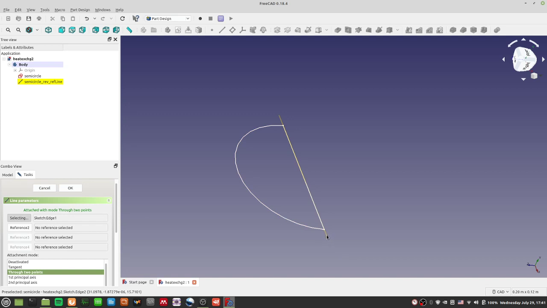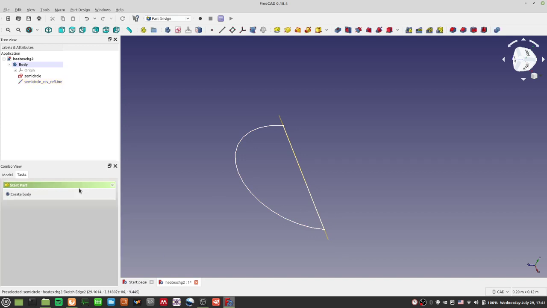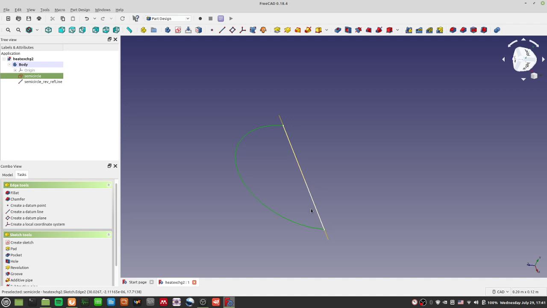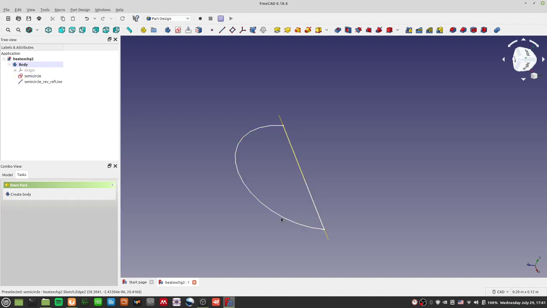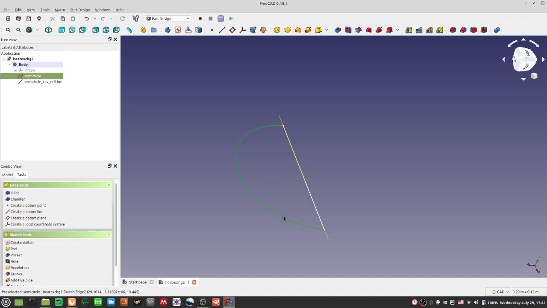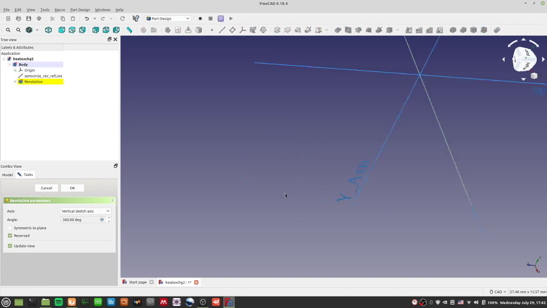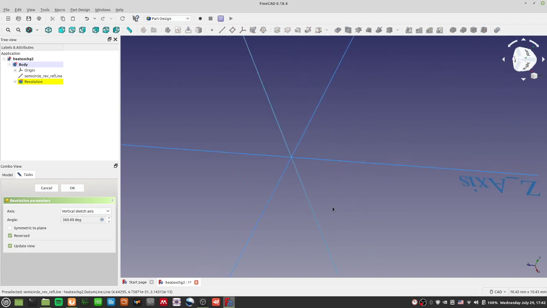Okay, so what do I do? Remember, once I'm done with making the datum line, I just press OK, and that's done. I can save. And next step, I want to do the revolution again. So let's click the semicircle, the arc of the semicircle. You can select either of these, but I prefer the arc because the base of the semicircle kind of intersects with the datum line. So I'll just press revolve.